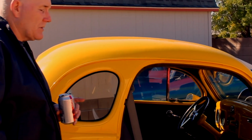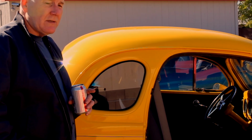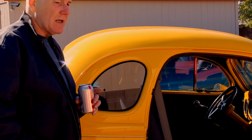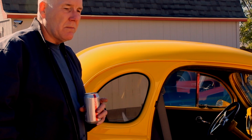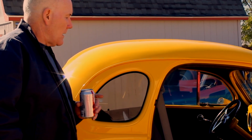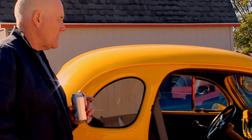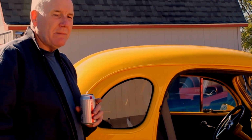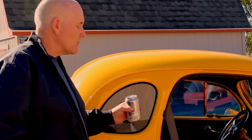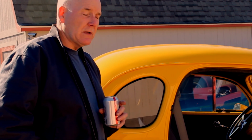The column is created out of various columns, so it's got a 57 to 62 Ford mast jacket and upper turn signal switch area. The bottom of it is 64 Chevrolet. So it's built out of different components to get what I wanted. Seats are a little Ford, like an Escort. That's probably the extent. It's got a B&M shifter. I'm not all that jazzed about floor shifts and things like that, but I had to put a shifter somewhere, and that's where it landed.